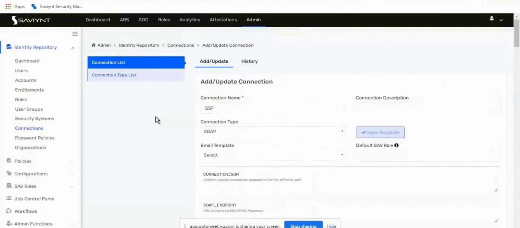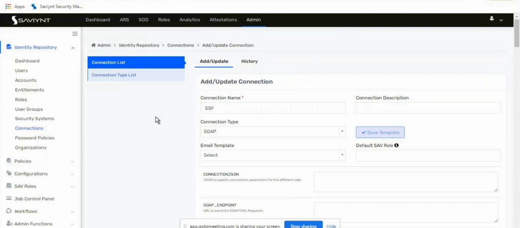Coming back to the connector level, right? I'm not going to integrate SuccessFactors or Workday right now because they are complex applications and it will require time for me to integrate them and show you a live example. Rather, we would put efforts in integrating an application and check how provisioning, deprovisioning, or access provisioning can happen. First and foremost, decide what kind of connectivity the application provides to you, whether you can use a SOAP, REST, or any standard connector.